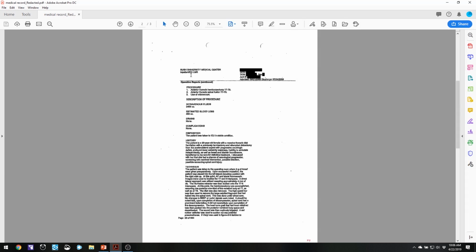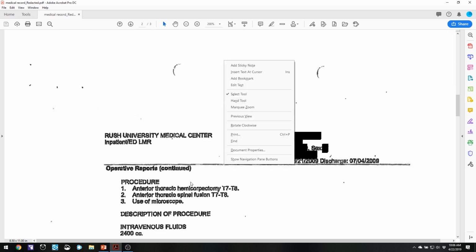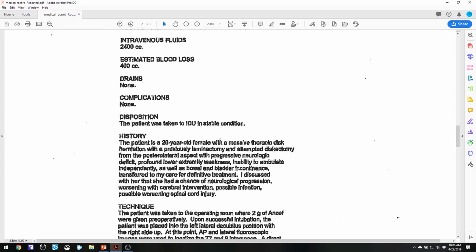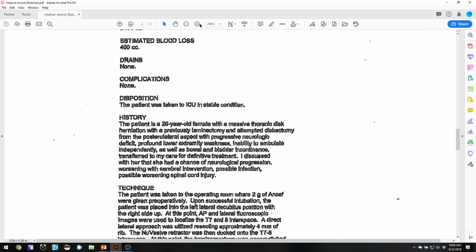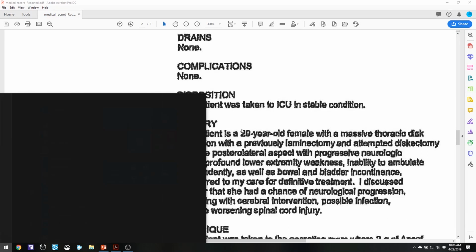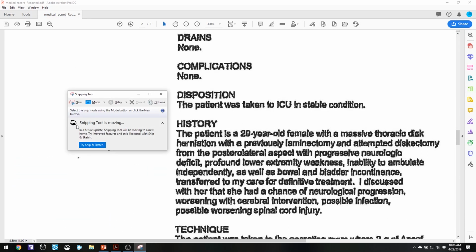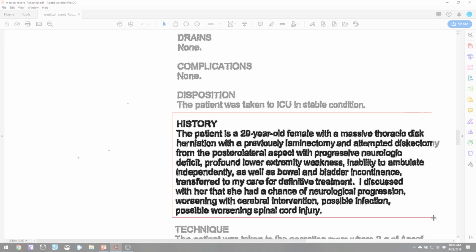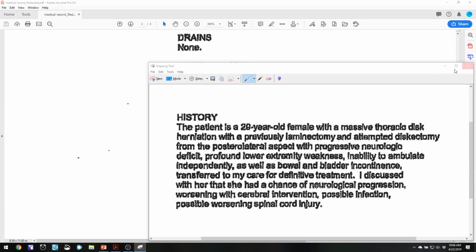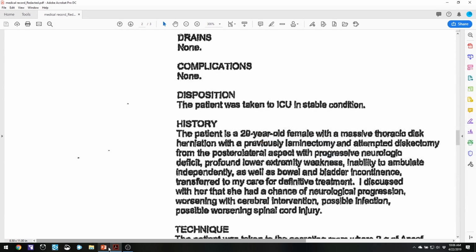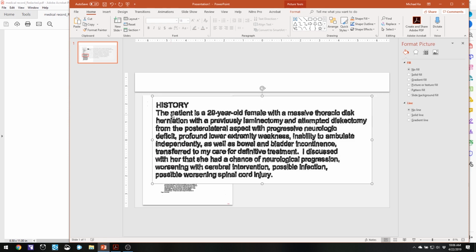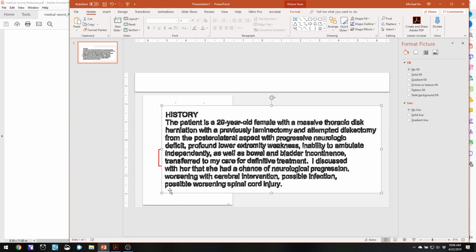And then I'll come back to Adobe Acrobat, and I'll make it a little bit bigger, or much bigger in this case. And I'll scroll down to the portion that I want to highlight. Let's make it a little bit bigger still. All right. And then I'm going to take another picture. So I'm going to use that snipping tool again, Snip and Sketch, or Snipping Tool, and I'll hit OK. And I will draw out the rectangle that I want to take a picture of. Now I've got it. I don't need to save it. I'm just going to go ahead and paste it right into my PowerPoint. And now I've got that section right into the PowerPoint.